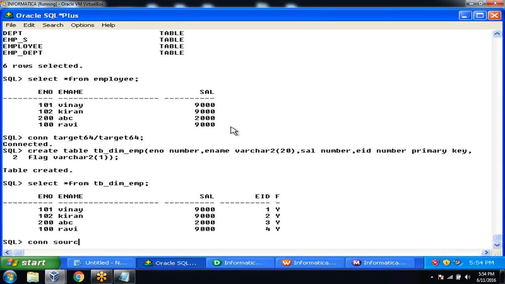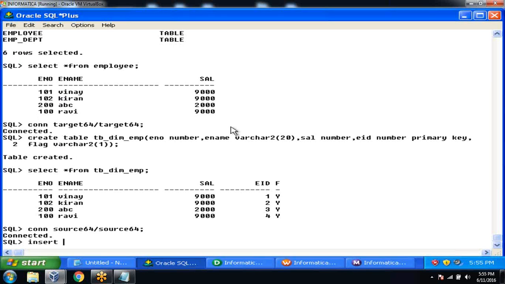Connecting to the source, I'm inserting a new record in the source: insert into table name values 201 XYZ.